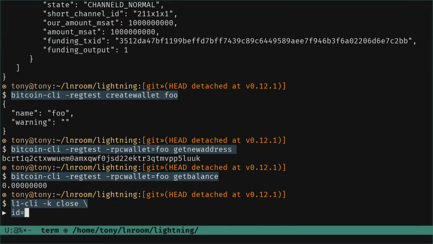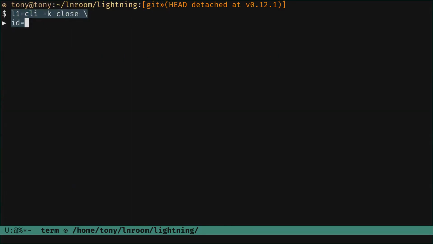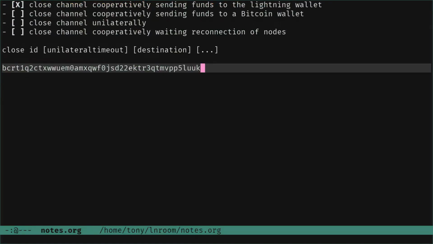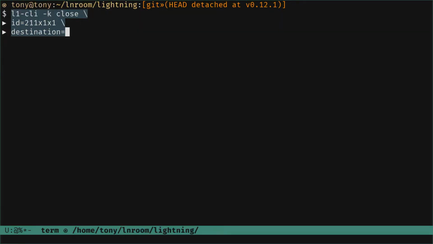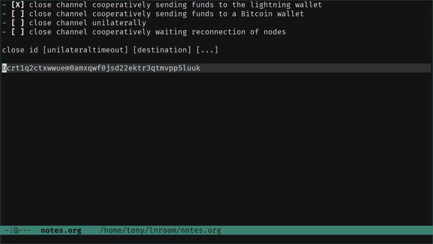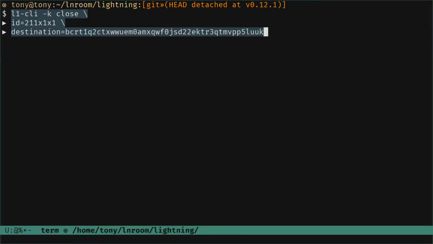So we want to close that channel, and we want to use destination, just to not make a mistake writing. So we are going to close the channel with the ID 211, etc. With the destination, we want to send the funds of that channel to our Bitcoin wallet named foo.